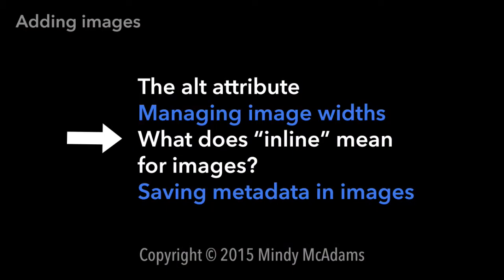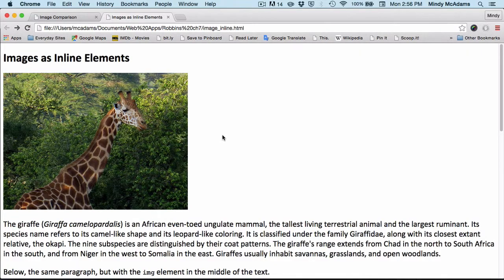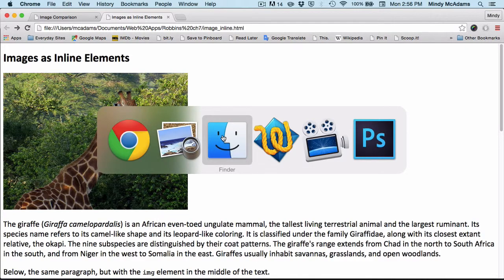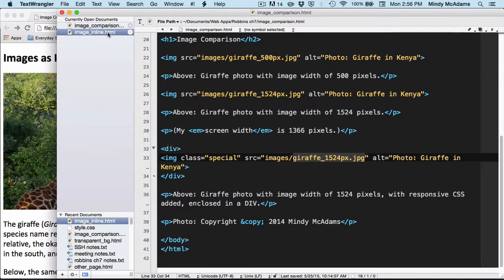The third thing I want to cover in this video is to demonstrate what is meant by an image being an inline element. We've talked a little bit already about block and inline elements, but what does that mean for images? We're going to work with this page, and let's look at the HTML first.